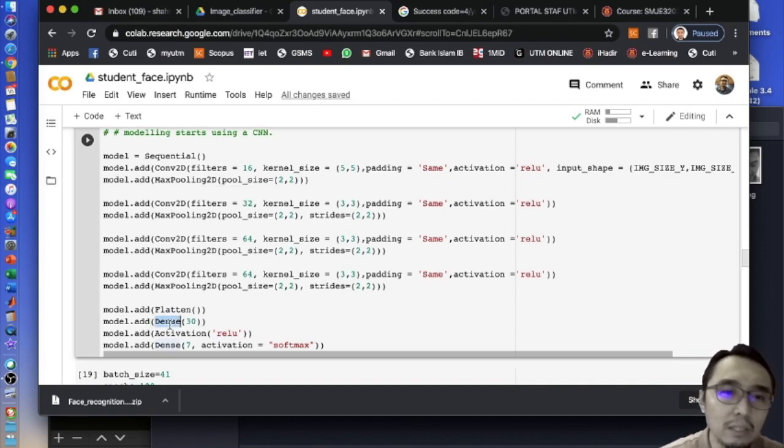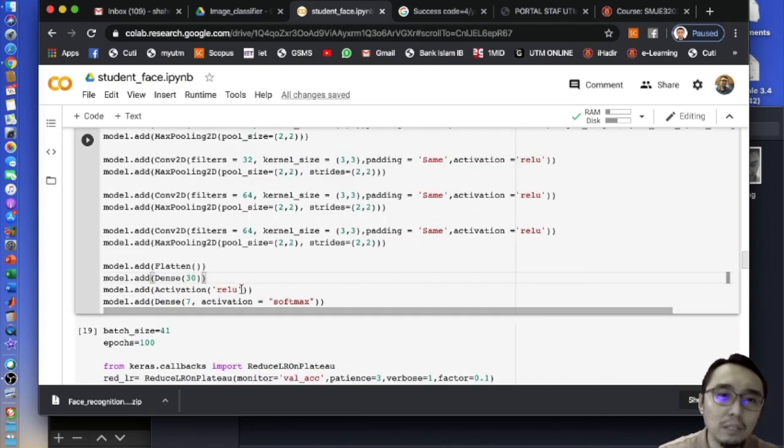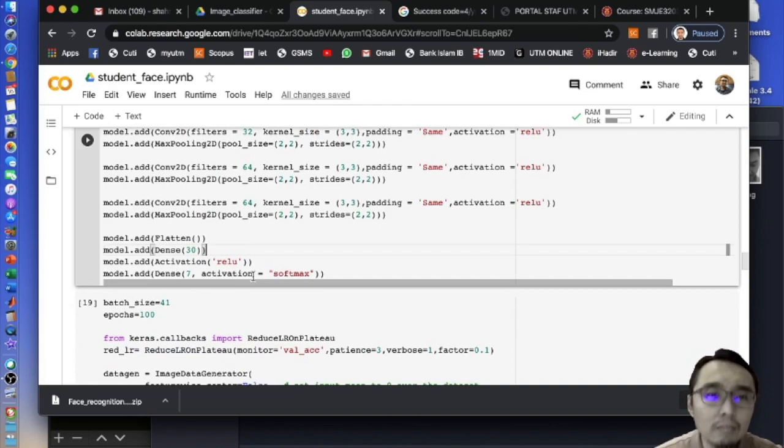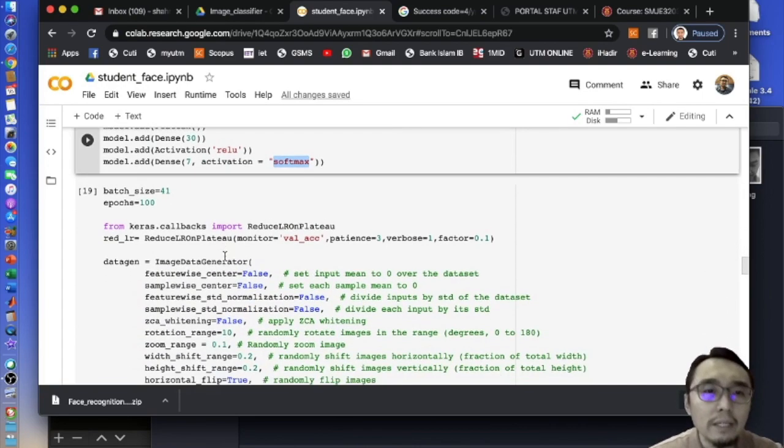See, we are still using a dense network. Remember in the previous example we used just the dense network, but we fed it the data from the Excel file containing the features data. Here we just use the original image, and we use the convolutional layers and pooling layers to extract features automatically, and in the end we downsample it, and then we just use a dense network. We use the rectified linear unit for the final layer, and then finally we use the softmax, the probability function, which was explained in the previous video. And then we can train.